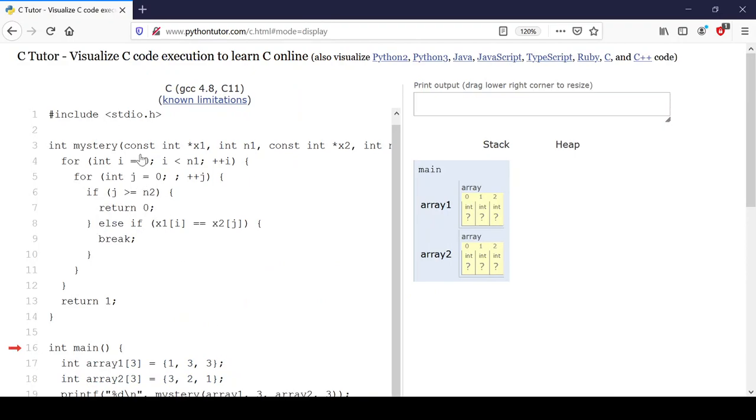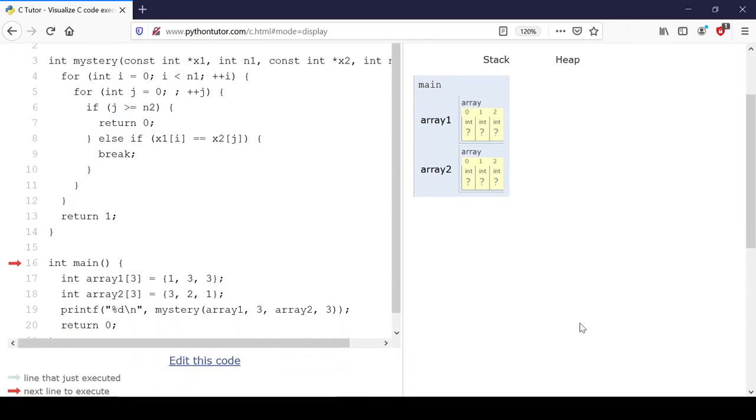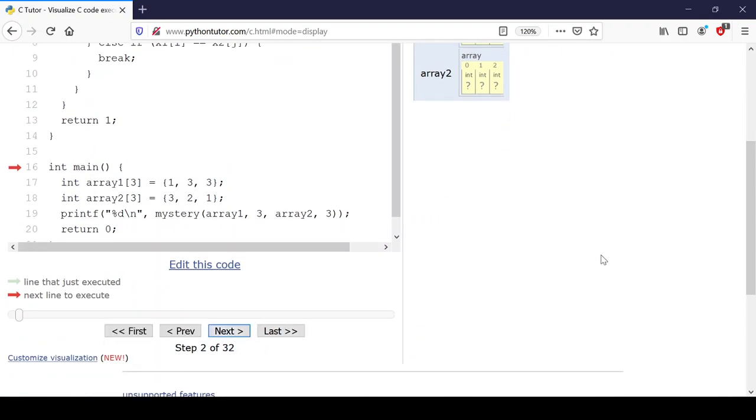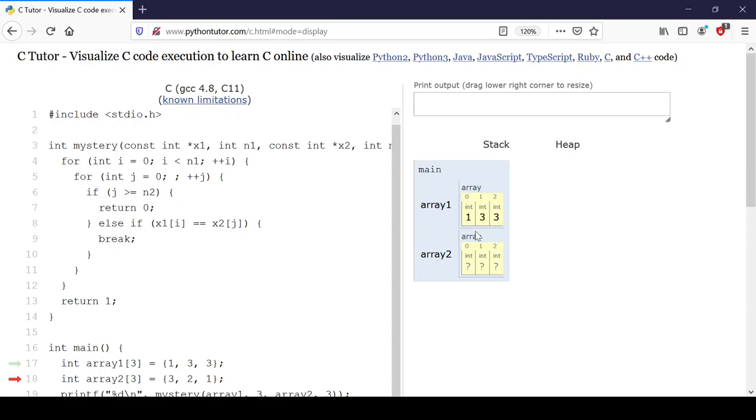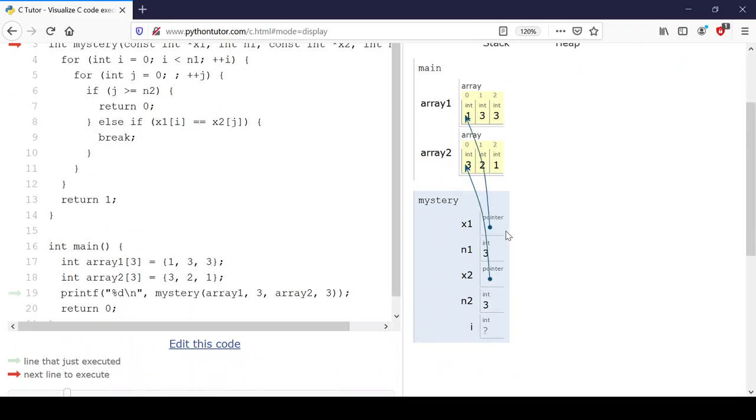Notice that the 2 arrays are consts, so I don't modify any of the values. The fact that the 2 arrays are now different is going to have no effect. If this function was actually modifying the arrays, then there might be a behavioral difference between this version of the code and the original one, because the original one was dealing with the same array and there was one element that was in common. Alright, so let's step through this version of the code and see if we can understand what's going on. So we've made our life a little bit easier. We now have these 2 different arrays, and when I call the mystery function, x1 will be pointing to the first array and x2 will be pointing to the second array.